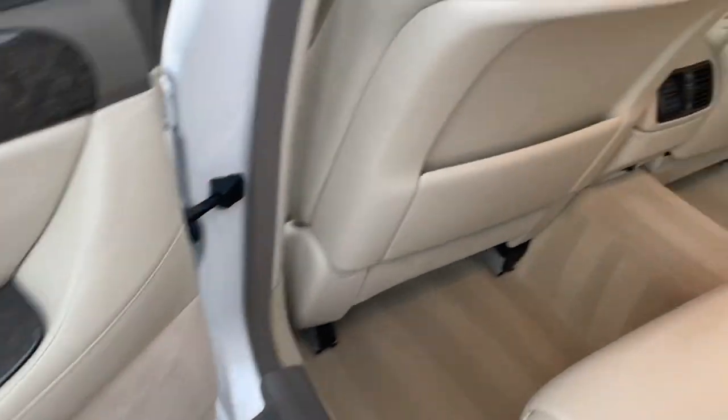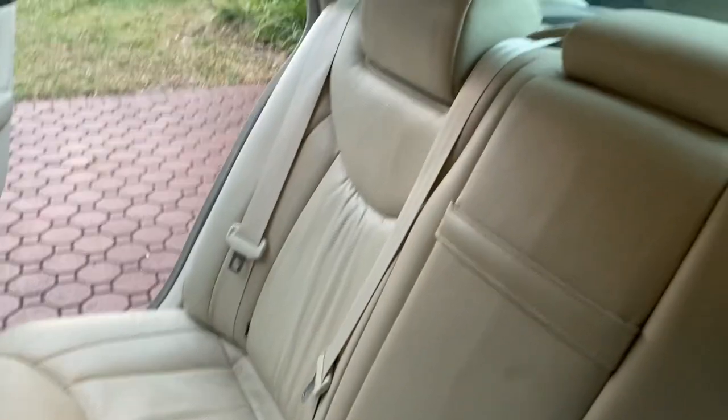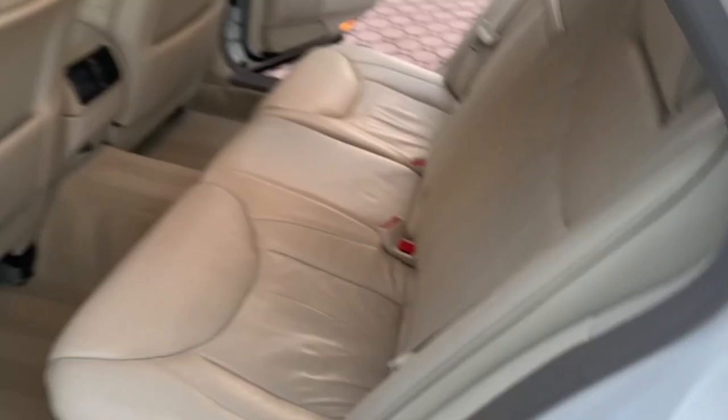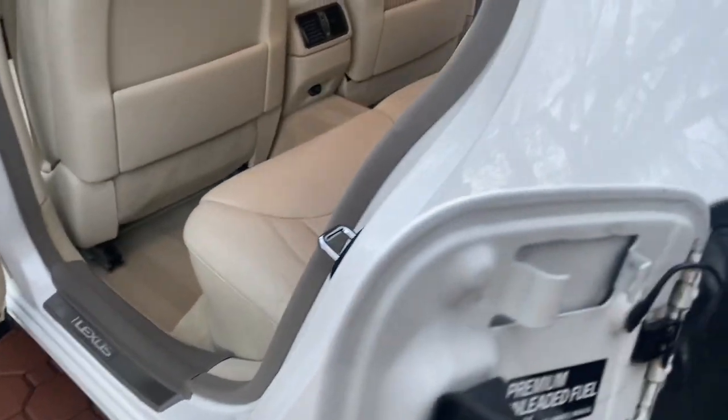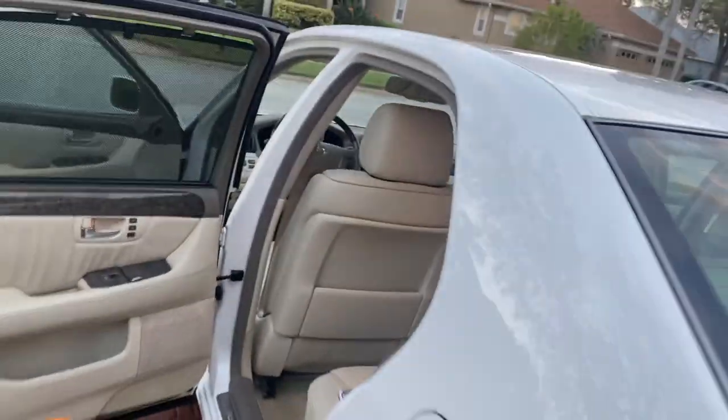But you can see every part of this car is just divine. You will love it. These are just so extraordinary. I love this body style too. I tell you, these newer automobiles, they're just all kind of blending in where they all look the same. I mean, look how nice and clean that is. And by the way, you don't have to use premium unleaded in these. This thing will run just fine on regular.